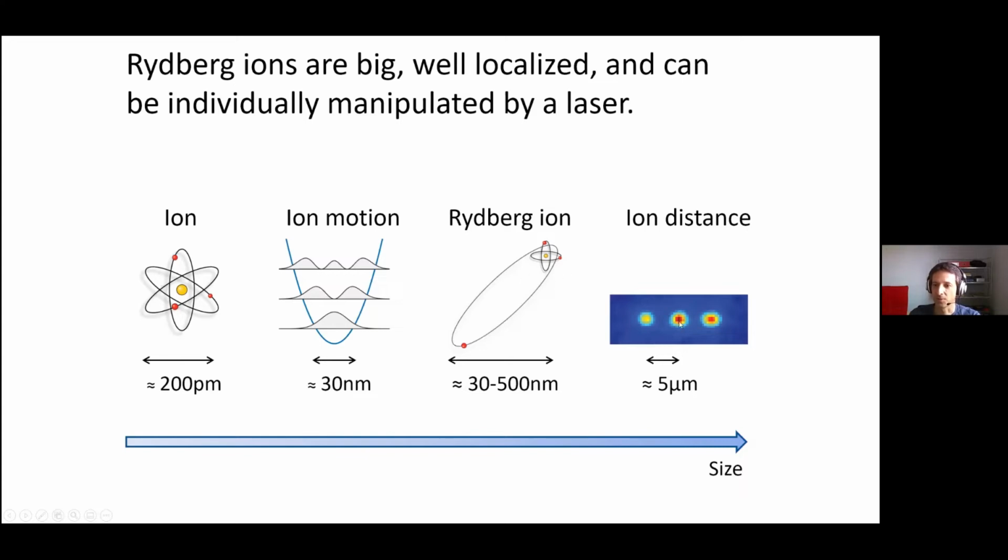On top of that, the typical ion distance between such ions in an ion crystal is on the order of 5 micrometer, which means the Rydberg ions, even if you excite them to high-lying Rydberg states, are still individually separated from each other. So the electron wave functions don't overlap, for instance. For typical principal quantum numbers that we can achieve, you just cannot reach a regime where the electron wave function will circle around more than one ion core. Okay, so you have individual Rydberg ions in your ion trap, and you can individually manipulate them by laser light.